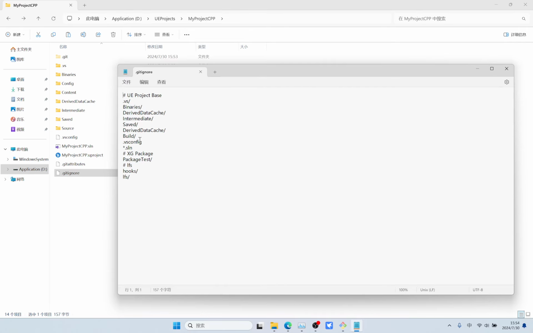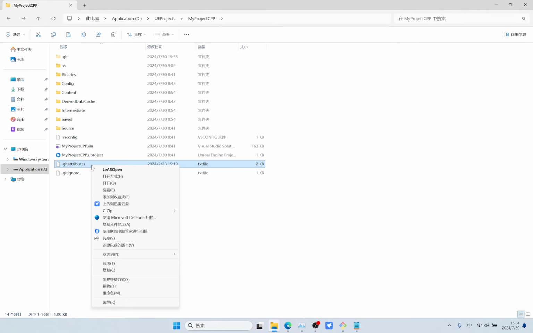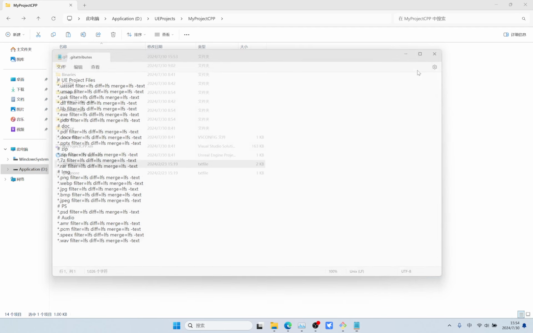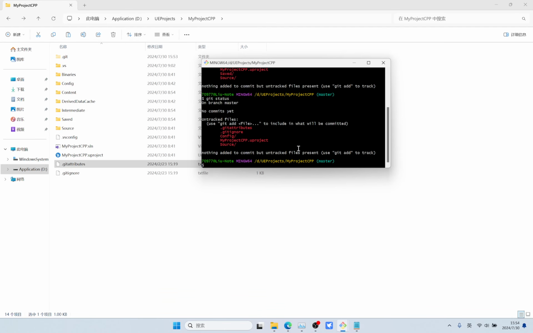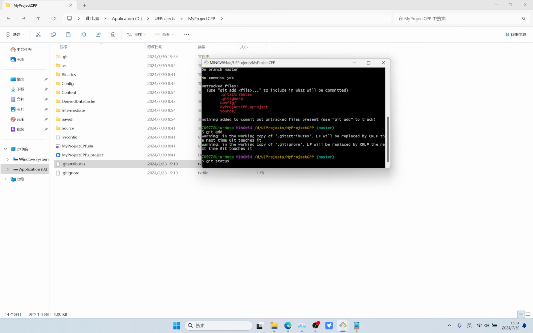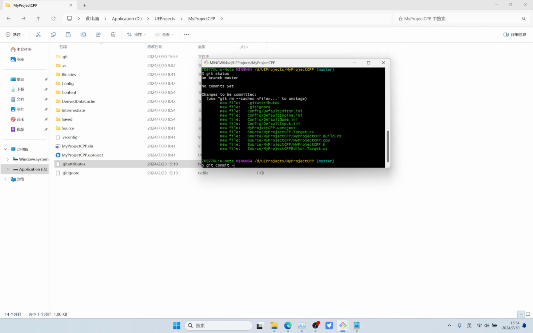And then pay attention. Then what is this? This is Git LFS. We use it for large files, that is, which large files are in this type of file, storing it in this way for the entire file. It's roughly like this. So what this means is that we now use git add. We've tracked the current file. Then we commit it. We give it a message. We call it init, my project.